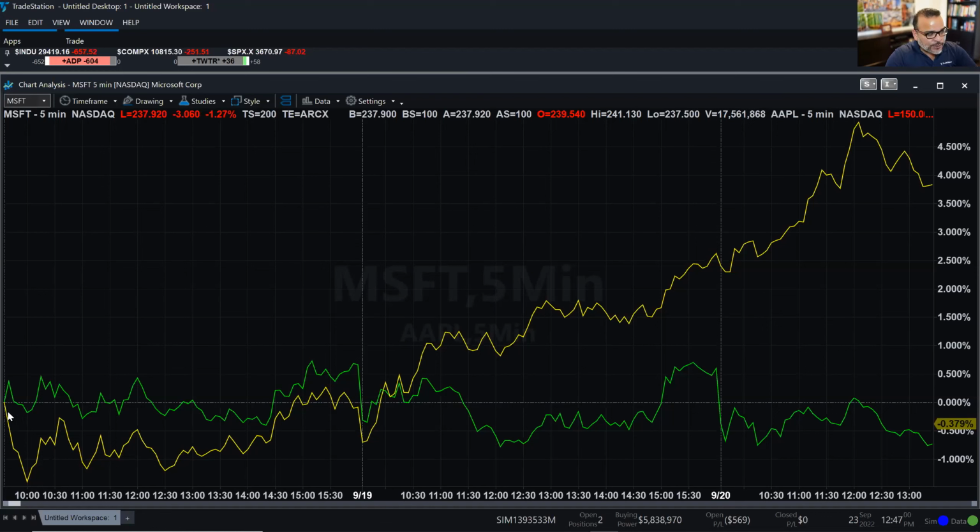You can see how the two lines, the green line and the yellow line, both meet at the same point, which, if you look over here on the right-hand side on the scale, is right at 0%. So we set both symbols to 0%. And from that point, we're going to start calculating how much the prices change on a percentage scale, which is the way that you equalize the movement of each one of these symbols.